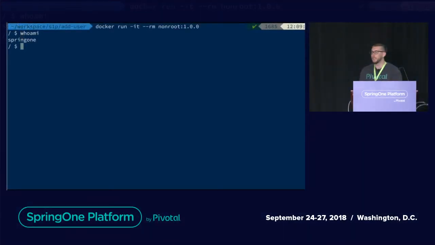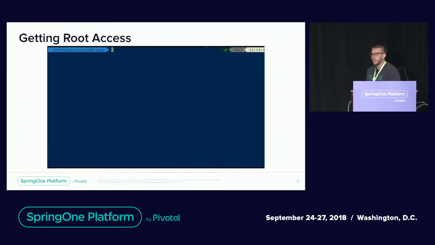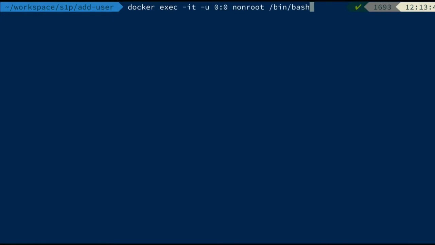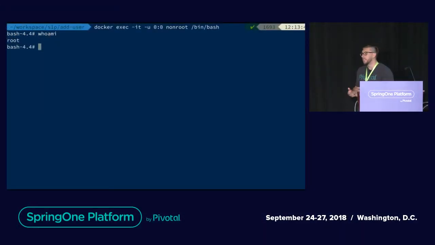So this is really important because this makes your container more secure. But all you're really doing here is limiting the risk. You still need to be careful and have good security practices actually on your hosts themselves and limit permissions to Docker, because you can still do things like this. So if we take that running container that we have and we just do an exec into it, what we're going to see is we can override that user with a user and group ID, and if we do a whoami, we're now root inside that container. So if somebody gets access to your system and can run the Docker command, they can still override the user and get in there as root. So you're going to want to make sure that you're really tight on security at the host level as well.